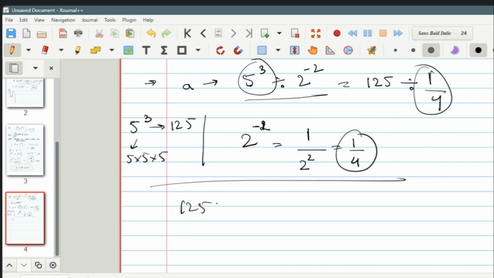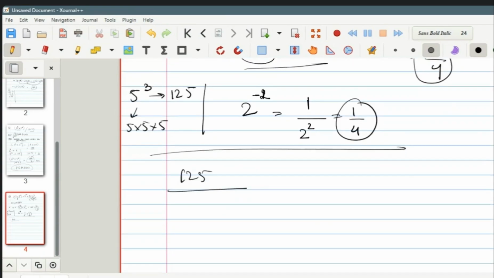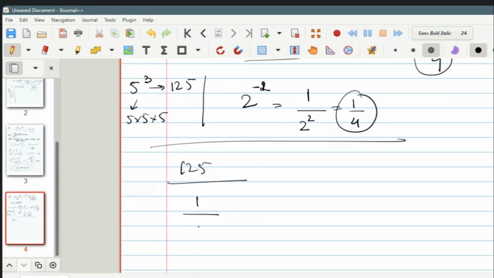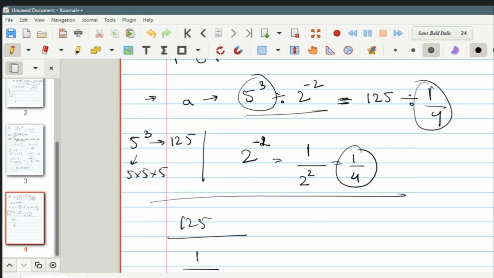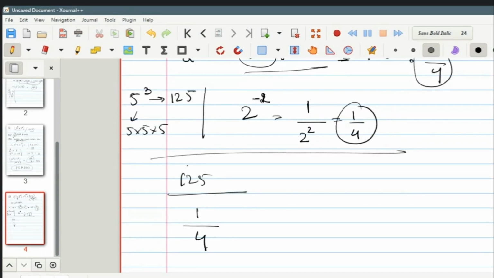125. So please, dear students, the old students know this already from previously, Tifa and the other students, Hadia, know that we can just replace the division sign by this division sign. These are just the same thing. No need for explanation for this. I just change this form of representation. This can also be represented like this: 125 divided by 1 by 4. I can also write this like this.